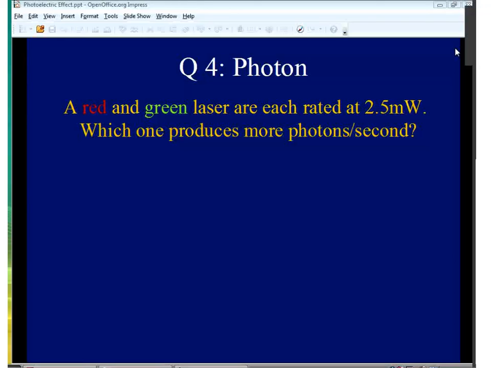Oh, just a moment, it is red and green. I was thinking blue and green. No, in that case, if it is red and green, then red photon has got lower energy. One photon corresponding to red has got lower energy, and you need 2.5 millijoules of energy. One fellow has less energy. So don't you need more fellows to reach the same energy level? So answer should be red.